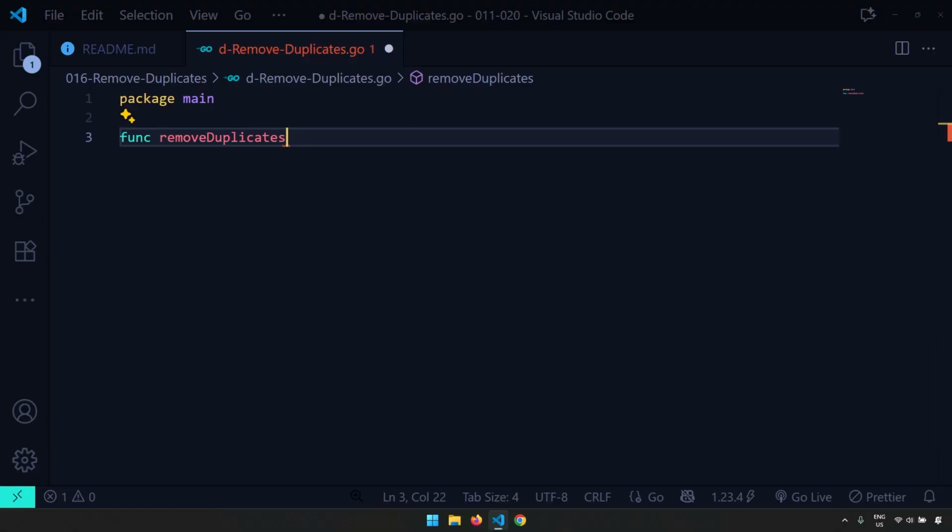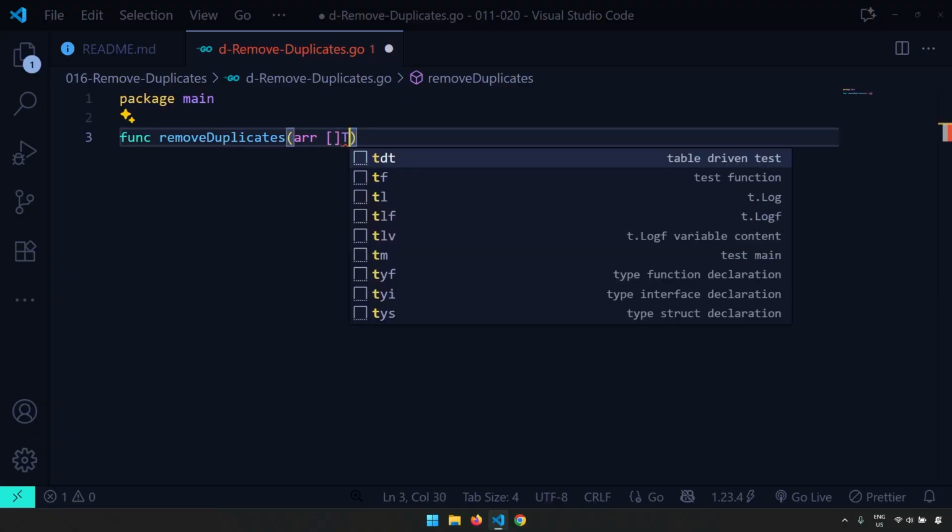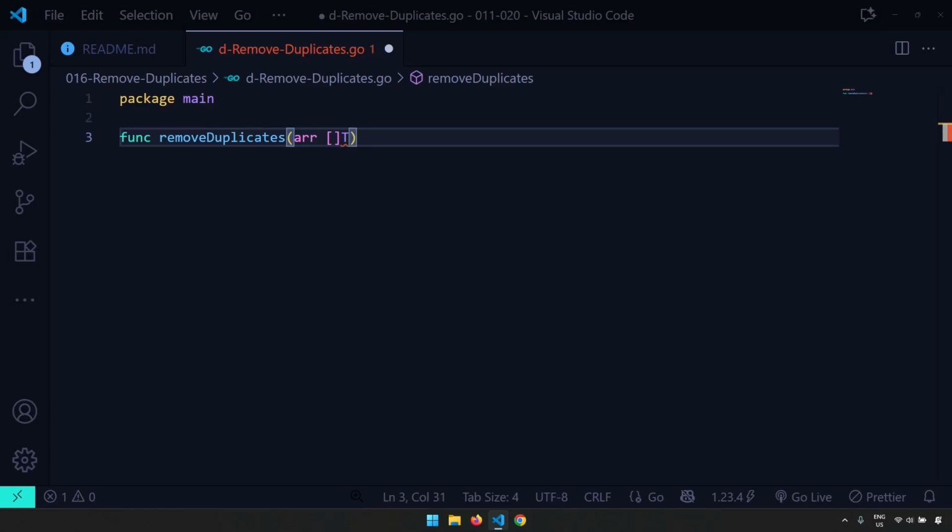So what we are going to do is use some newer features of Go in order to solve this. We're going to use generics in Go. All right. So first off, this function is going to accept an array. The array has a type of T, exactly like TypeScript, but the place of the notation and the letter are basically reversed.